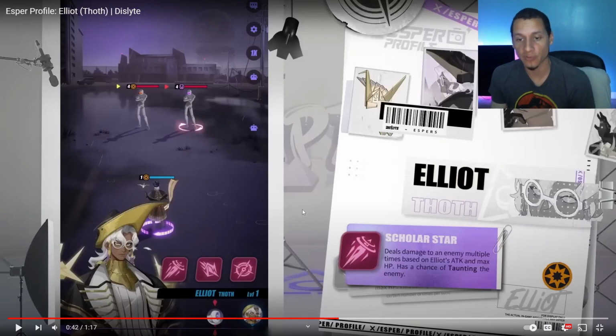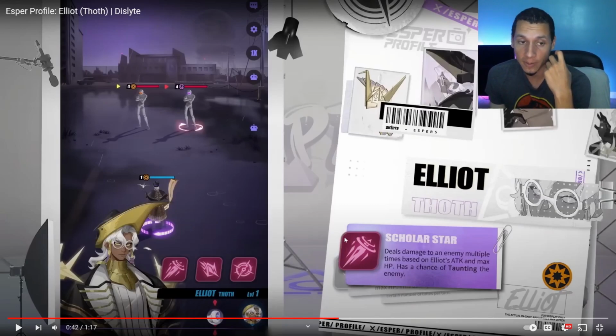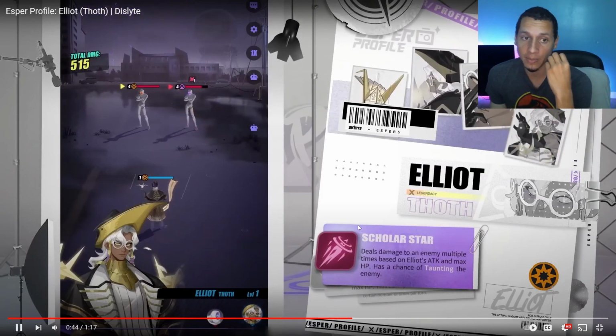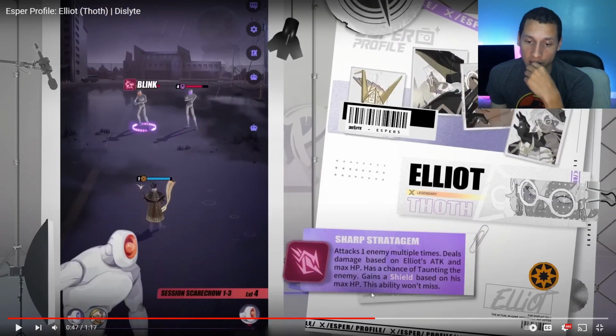So let's go over his first ability here. It's called Scholarstar. Basically it's just an attack, and it scales off his HP, so you're going to want to build him with a lot of HP. The more HP he has, the more damage he's going to be doing. And also it's good because he's going to be taunting enemies. He's going to be wanting people to hit him, right? So that's his little gimmick, because it goes into his ultimate. We're going to go over that here in just a second.